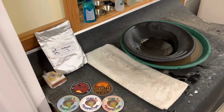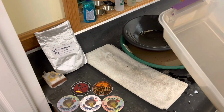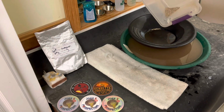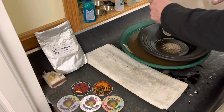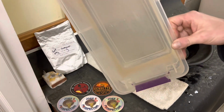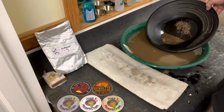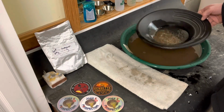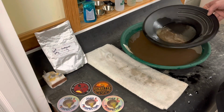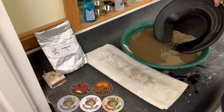Alright, so we started actually panning out the -10 +20 material. So let me show you how much we have left. We got that little bit left, and I do remember seeing gold in the pan, so we're going to pour the rest in. And now there's no more material. Let's actually pan the rest on camera. And again, I was super shocked of how much gold was in this material, because if I remember when I was classifying it, I did see a couple pieces, but not a whole lot. So I was actually pretty shocked.